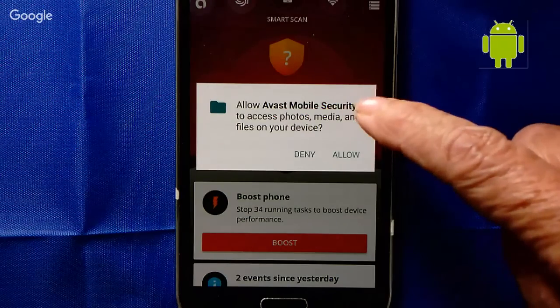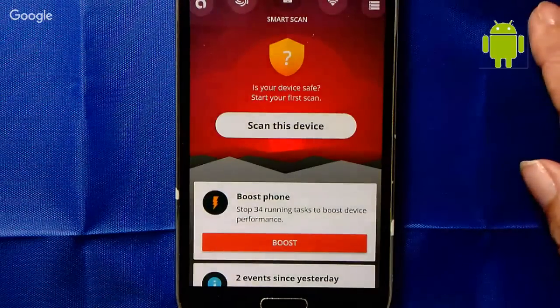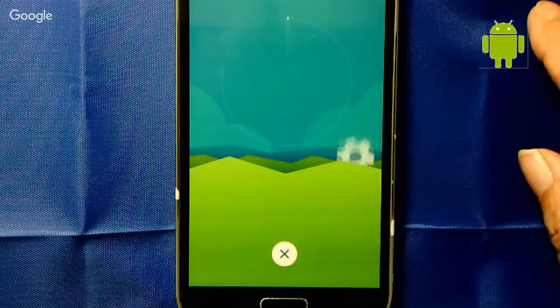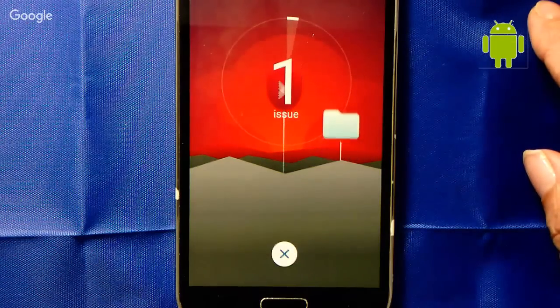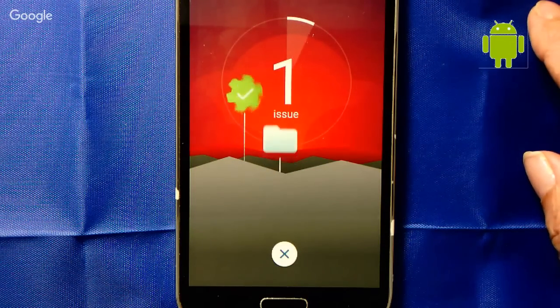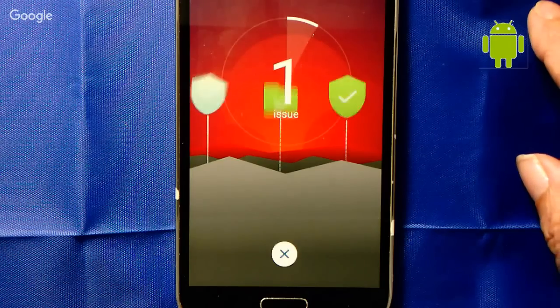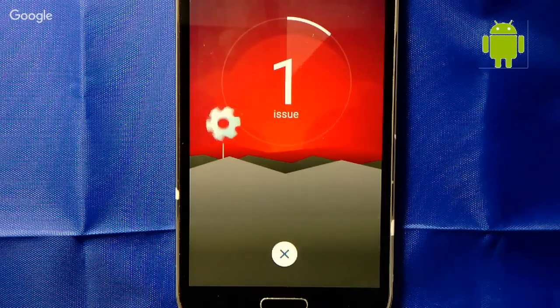Allow Avast to access photos and media. Well, if I want it to scan everything, then yeah, I have to allow it access. And there it goes. Now it says it found one issue. We'll see what that is when it's done. So this is not a bad thing to do once in a while.